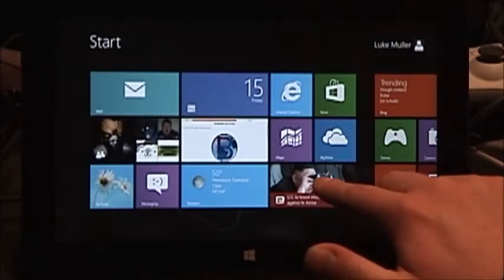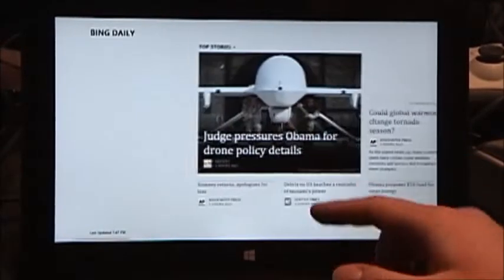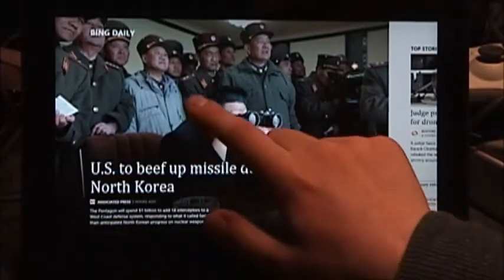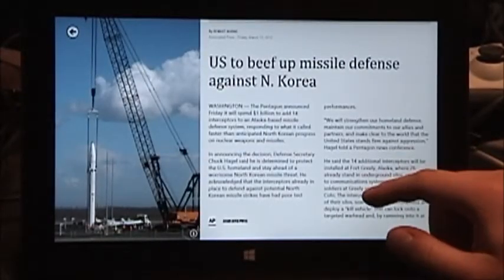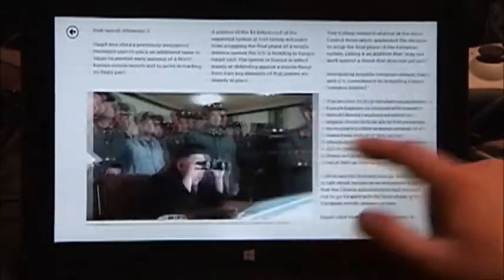Now here's the news app. Here's the news app that's built in. Let me go back to the beginning just to show you what it's like. Here's a story on Kim Jong-un with North Korea. So I'll double tap that, and it brings you to the story. And then you can read about North Korea, U.S. beefing up to respond to North Korea. And it reads a lot like a magazine or a newspaper. I really like this experience. It's really nice.